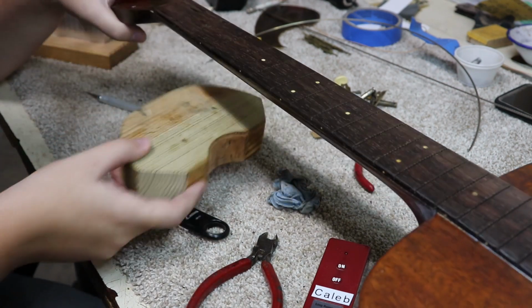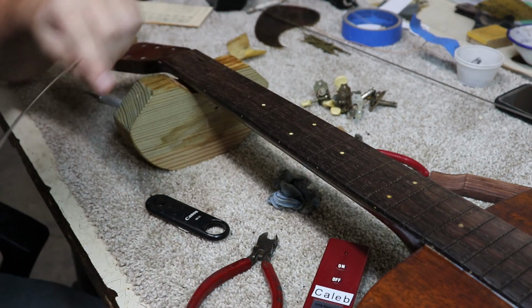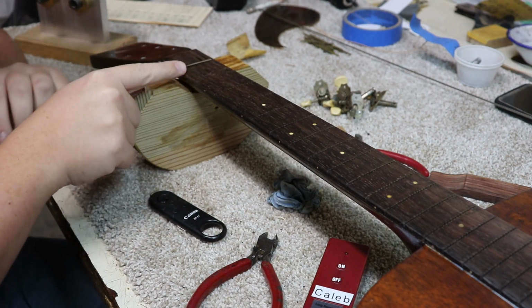I also got the neck support. I've bent some fret wire. I think I have everything here to start fretting this. So I guess here we go.